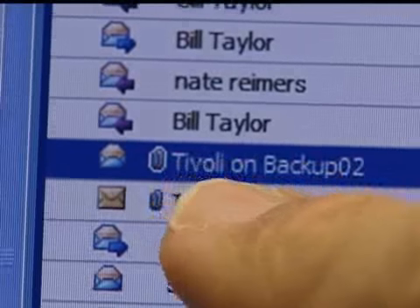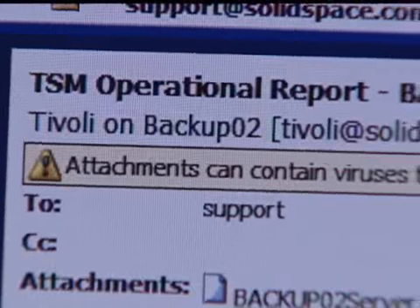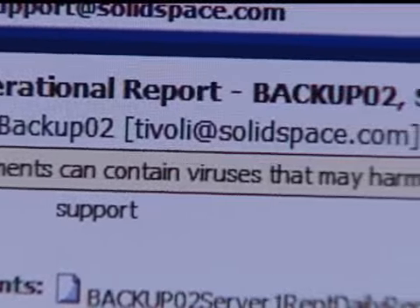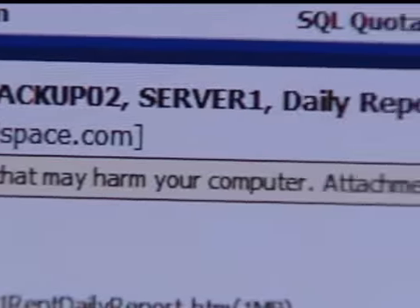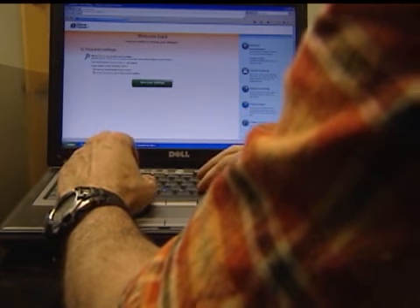This paper clip represents an attachment. Mark Gordon shows us some of the common mistakes people make allowing viruses to contaminate their computers. Delete this particular message. Like opening an email attachment from someone you don't know — normally it's from a sender you don't recognize. If you don't recognize who sent that email, don't open the email at all. Just go ahead and delete it.